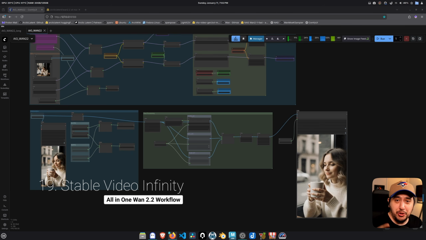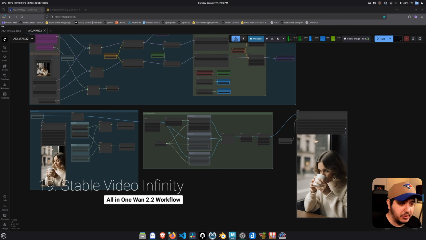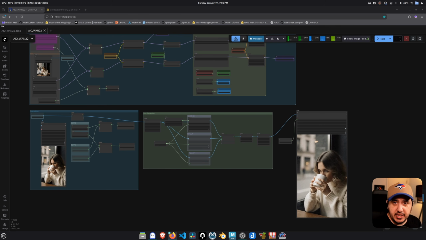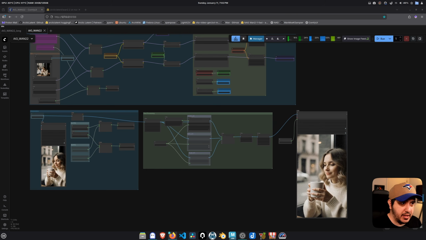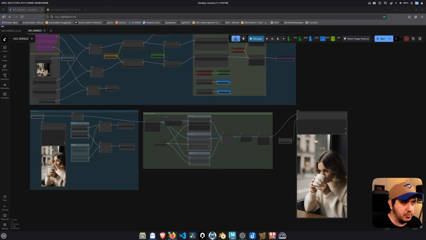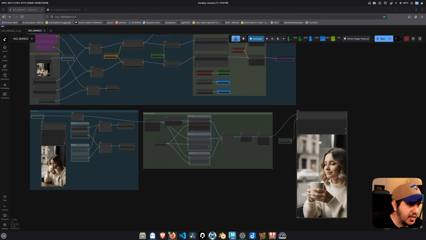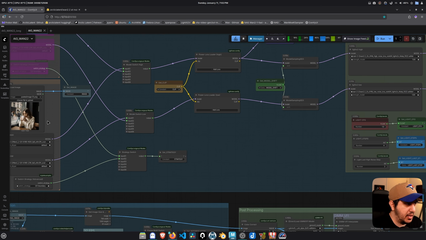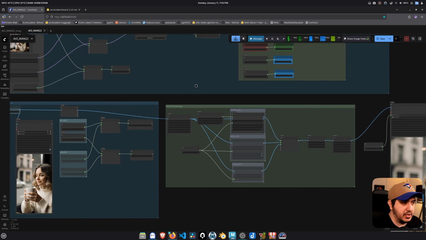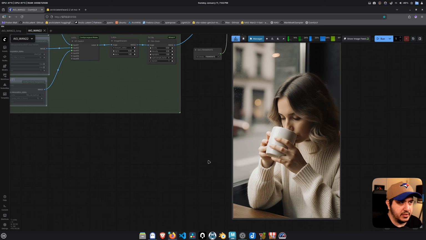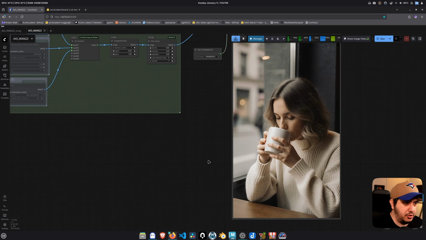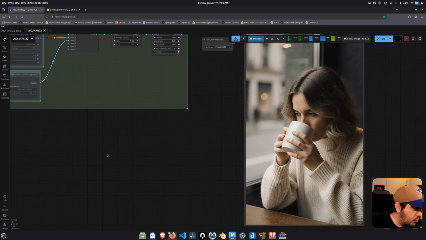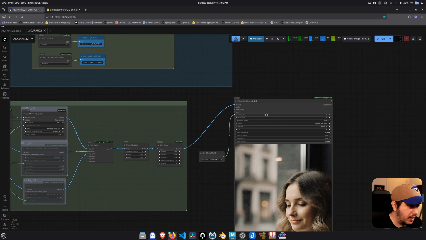Okay, let's continue with our long video generation. We are going to use stable video infinity, but before that, I just realized in the last video we didn't create like an image to video. We did like a text to video with 3 different samplers, but just want to show you guys because we already set that up. I put like an image and everything is working just perfectly. So we just created a image to video from our workflow. So just keep that in mind. And now we are going to have some fun.